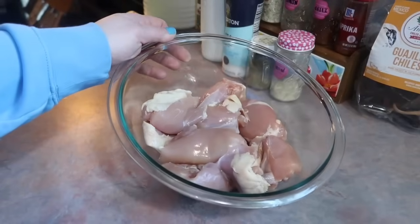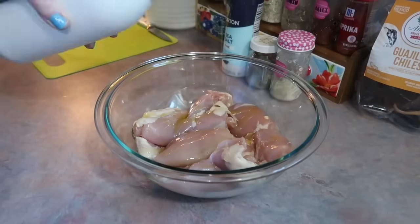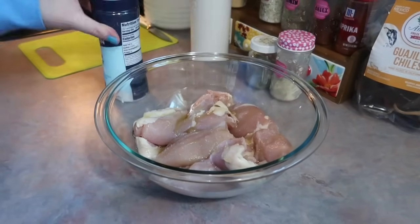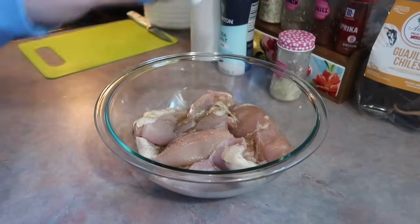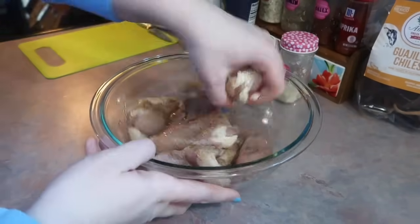Hey y'all, I am back with some more dinner ideas, and we're gonna start off strong. I'm making some chicken birria tacos. Birria tacos is my number one favorite thing to get at our local Mexican restaurant, but I've never had a chicken version, so I've really been wanting to give this a try.